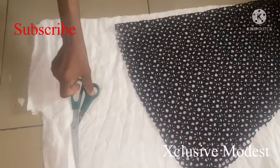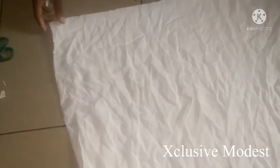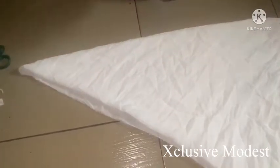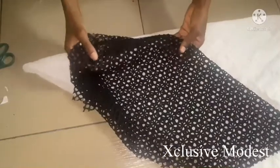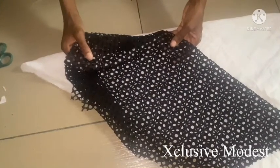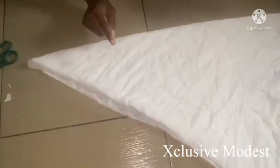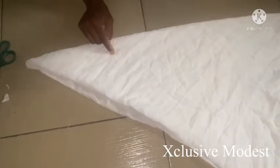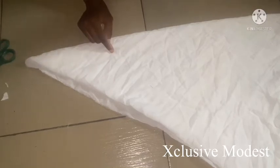Now I want to show you another method that you can use to get the perfect shape of the sleeve. I'll be using this fabric now. The first thing you're going to do is fold it into two like this, then into four like a triangle. By folding this into four, we are cutting for a single sleeve. In the previous method, when you fold into four, you're cutting for both sleeves, and folding into two is a single sleeve. But here, in this other method, folding into four cuts a single sleeve. So if you're cutting for both sleeves, you have to fold it into eight.